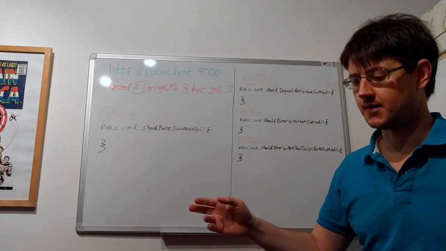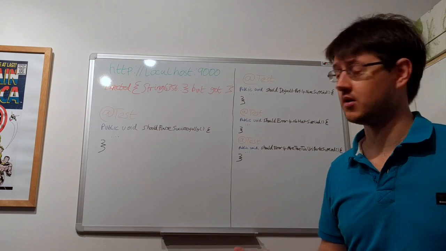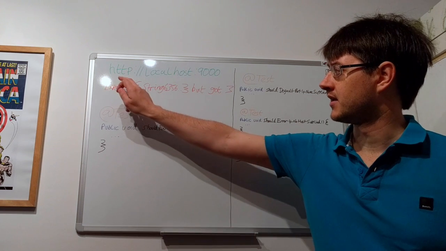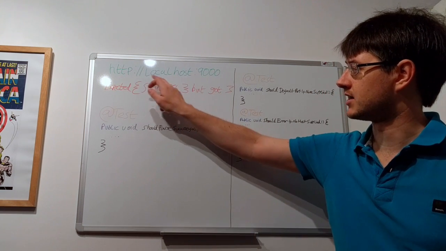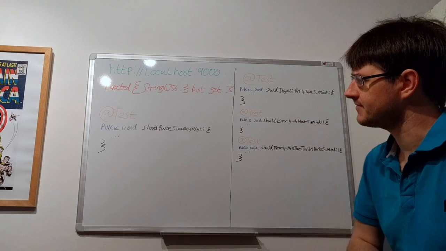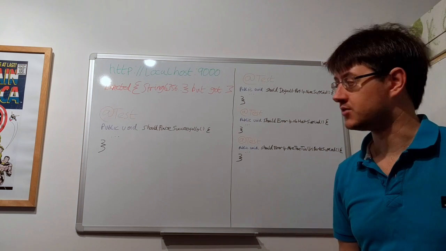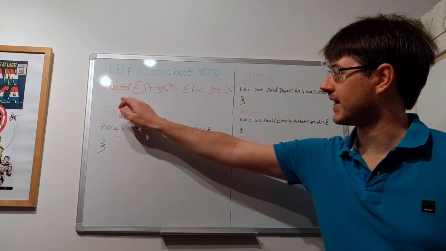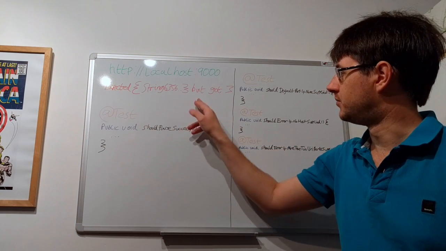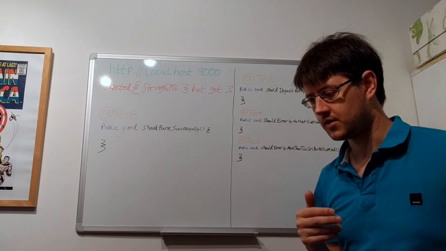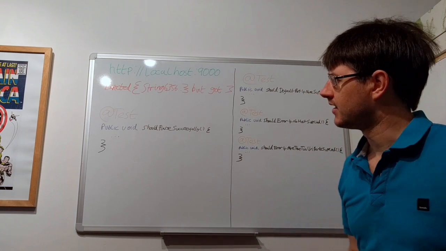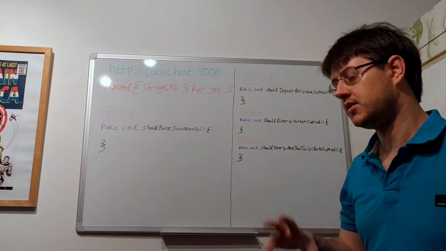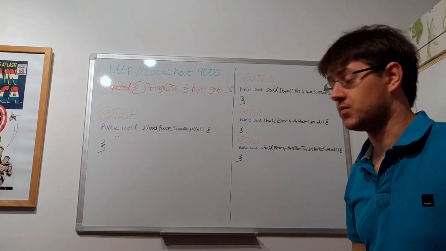So when I started, when I think of address, I think of URL, which generally means I think of web address. So I put in http://localhost:9000. The problem was, when I ran it through the address parser, what I ended up getting was this error, which basically said expected string object, but got three. So I could not interpret this error. I was like, but I'm passing it a string. I don't understand you. So I went to the unit test so I could see what was going on.